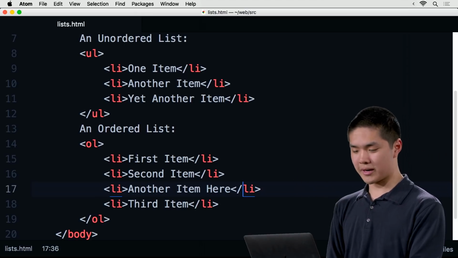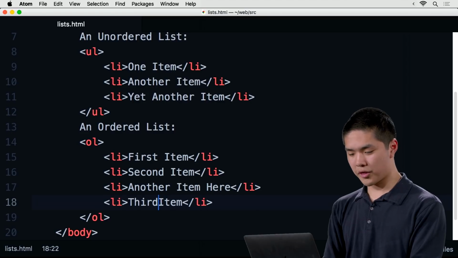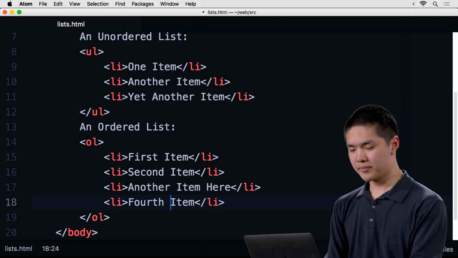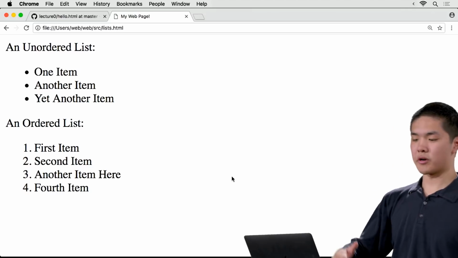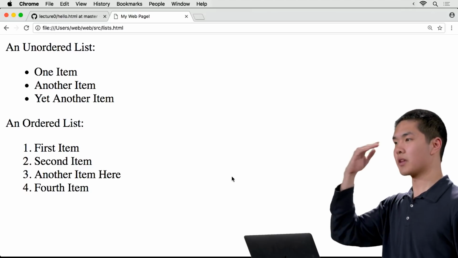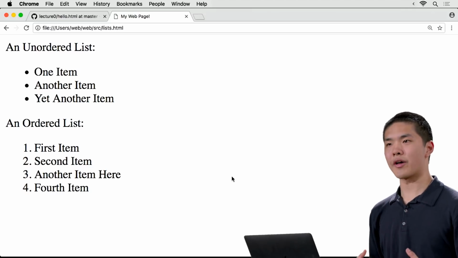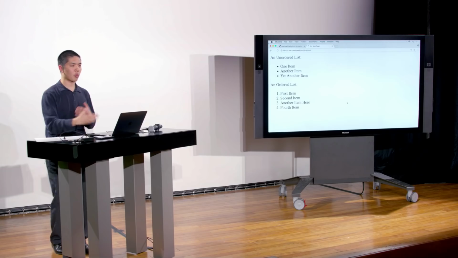This is now going to actually be the 4th list item. And when I render that page, it's going to show me here's the first item, the second item, another item, the third item, and the 4th item in the list there as well. So the web browser is pretty smart about these things. It knows the names of these tags, and it knows what they mean and what they do. And it can use that information in order to make a web page that looks the way that we want it to look. Questions about any of that so far, or about the tags that we've seen?